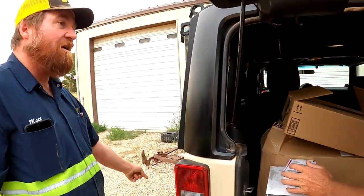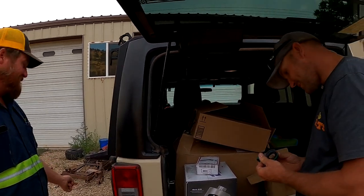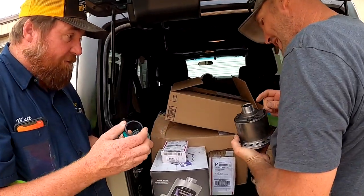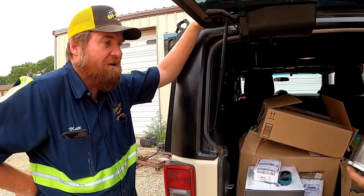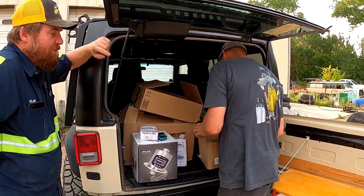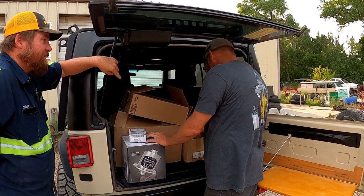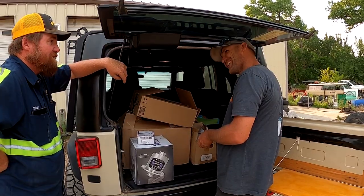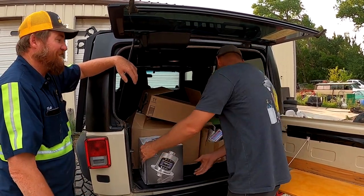He wants you to save all these lug nuts because he borrowed them from the tire shop. Oh, that's some need to know information. Yeah, really? Don't throw them away. Seals for the 30. Is this the Rowdy 30? Yeah, it's the helical gear locker. And I'm assuming that one is the low gear break, so we bought a thin gear set for that one. We're assuming. Well, I measured it. Oh, okay. Well, I looked at a picture and I'm like, that looks about right.